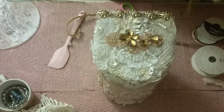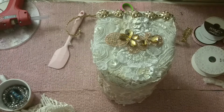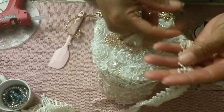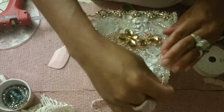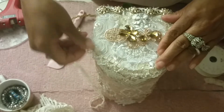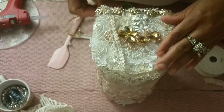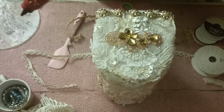Here we go. And do I want to use this gold trim or do I want to use this other one? This beautiful one right here. You know what? I think I want to use this. Look how pretty that is. And I may end up using, I don't have a lot of this, so I'll probably end up using that gold on the other side.